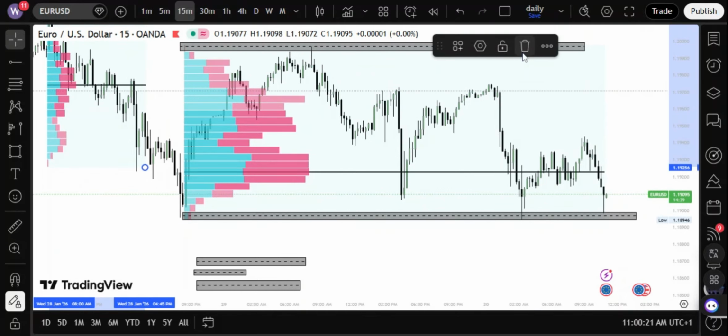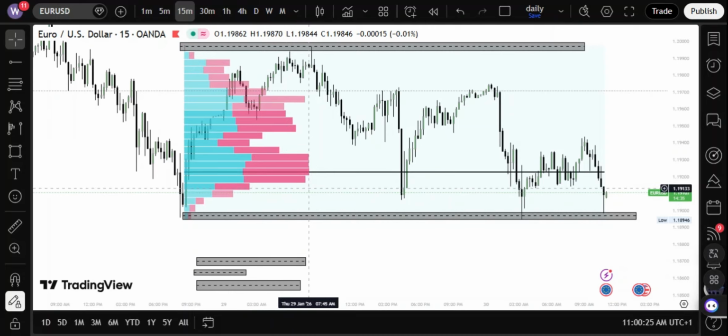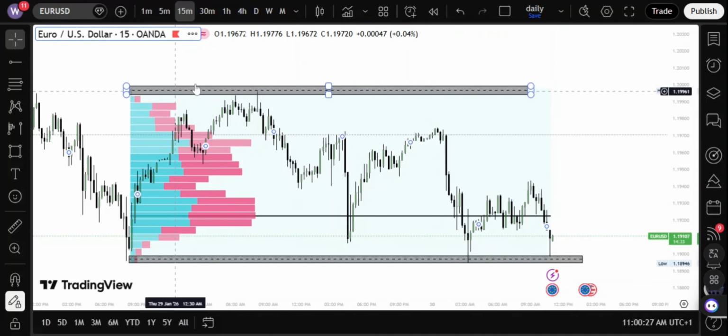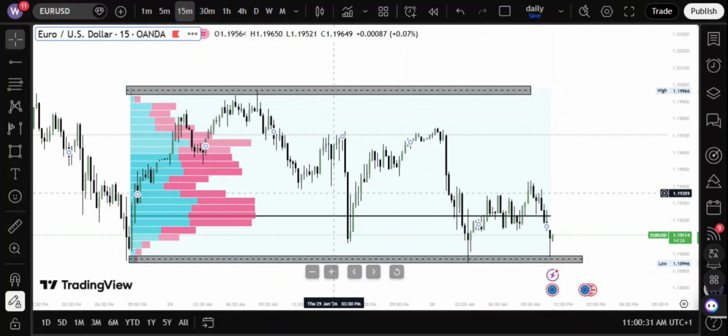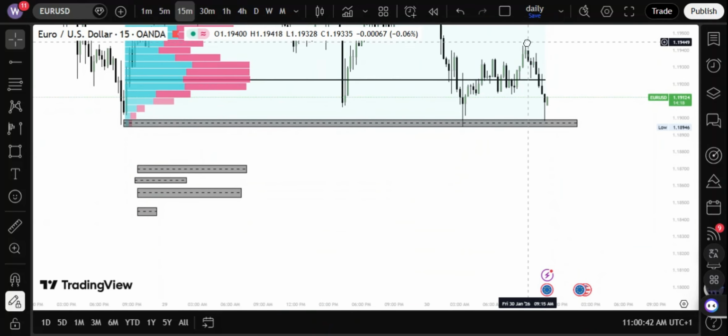So you can decide to take your trade at this highest volume area, or you take your trade at the strong support and resistance area. So this is the strong resistance area, and this is the strong support area. Now, if you want to take smaller trades, want to scalp smaller trades, you have other opportunities like this.